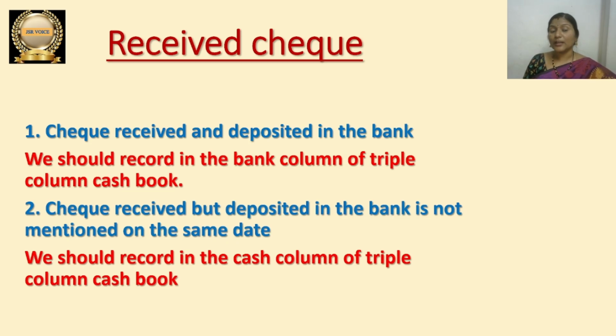Suppose they do not give the deposit in the bank on the same day. They did not mention that. Check received is given, check received from Ramu, but under the same date they did not mention whether the check is deposited in the bank or not. Then you have to record that amount in the cash column, even though that is a check.